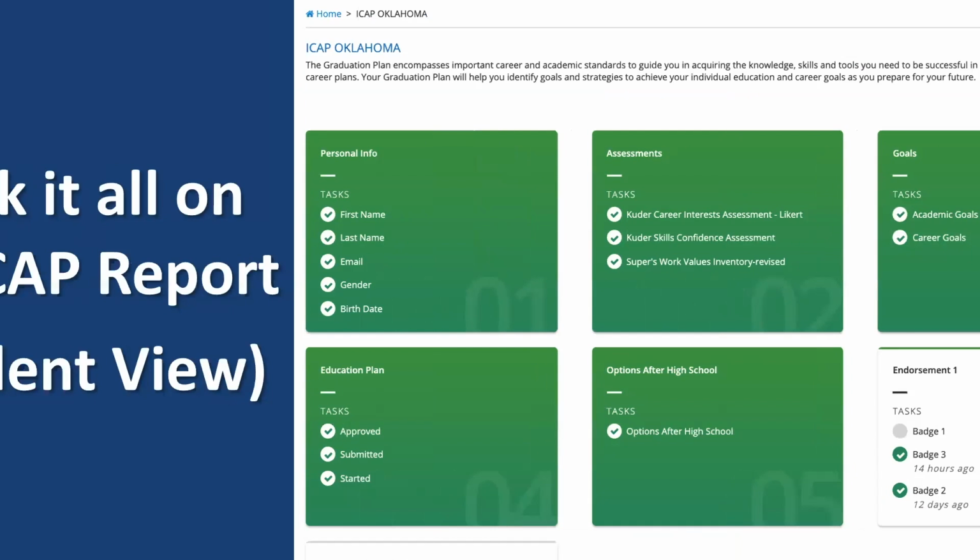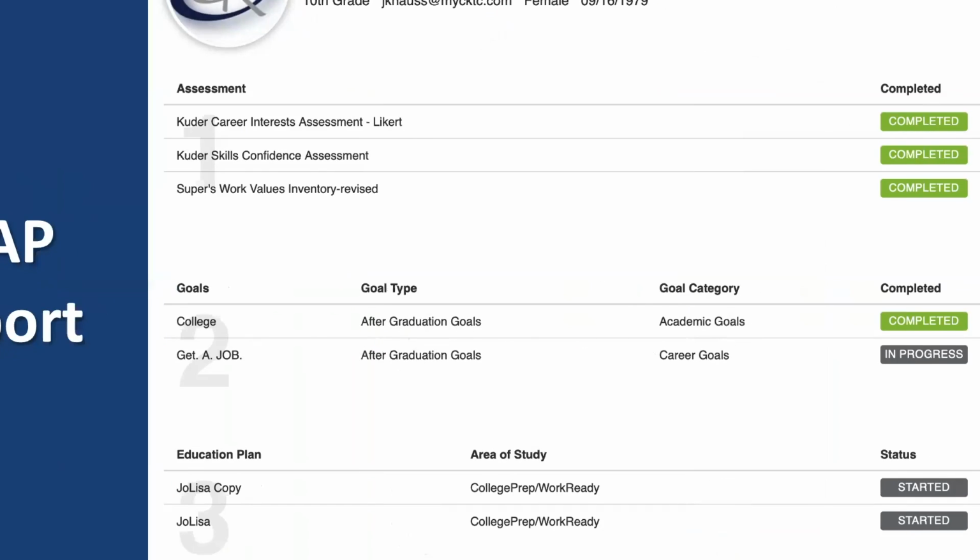Just briefly, there is an ICAP report, an ICAP component of it that tracks all their progress. And then it kind of spits out into this report right here, where I can see exactly what I've done in the system. It's time-stamped, and I can even sign off on it as a student, as an administrator, and as a parent as well. So there is a parent portal to the system as well, but we're not gonna focus too much on that.